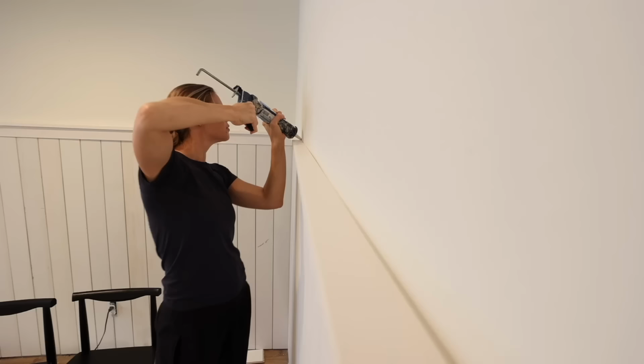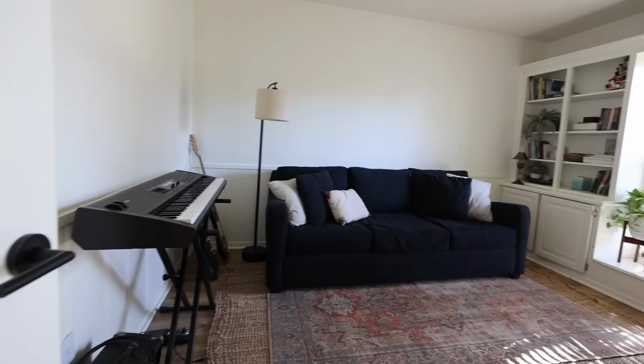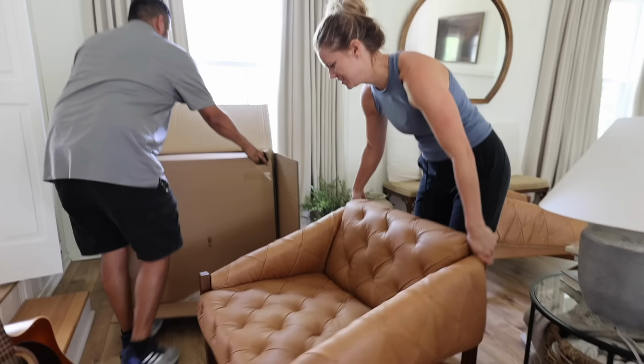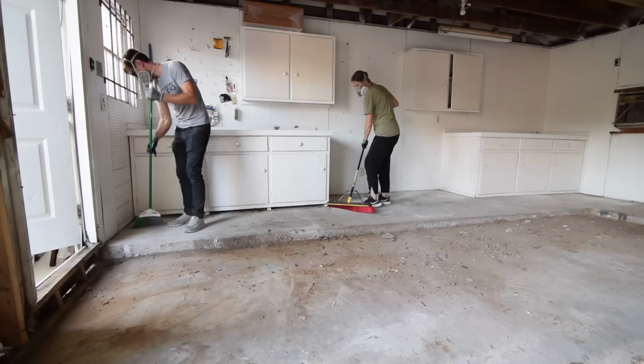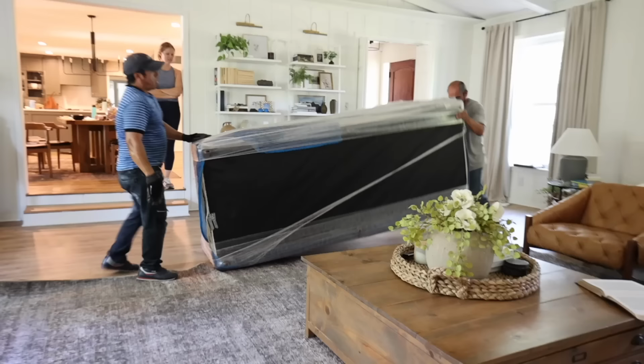So we're gonna start with our kids' playroom, which is a massive project. Andrea has some incredible things planned for that room. Then we'll move on to our home office. We're doing a living room refresh. We might even get into our garage, we'll see. But these aren't small projects. These are not just side tasks. I mean, these are gonna be big, and we're really, really excited to share them with you.